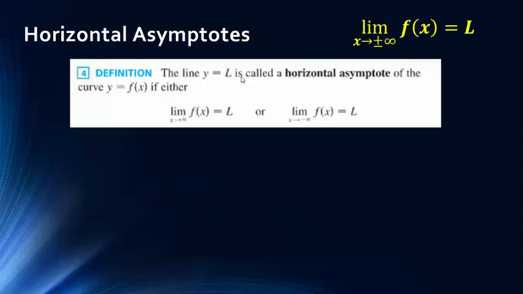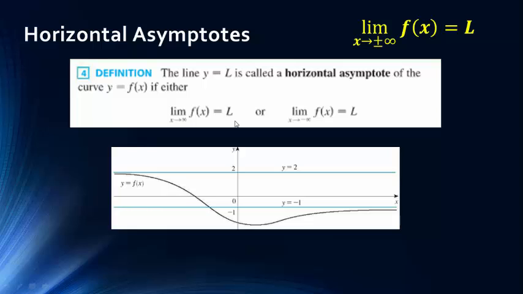It's very important as you're going through this that you pay attention to how you enter answers in WebAssign. You don't want to get answers marked wrong because you said the horizontal asymptote is at 1, when you should have put the horizontal asymptote is y equals 1. Remember these equations. A horizontal asymptote is a line, so it's not at 1, it's at y equals 1 or whatever value. So look at this graph and see if you can figure out where the horizontal asymptotes are.